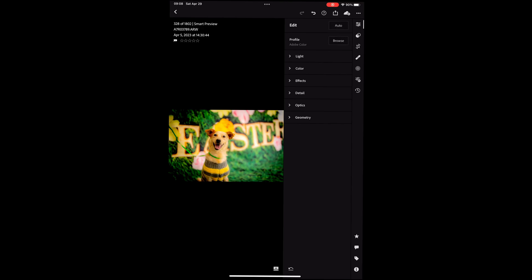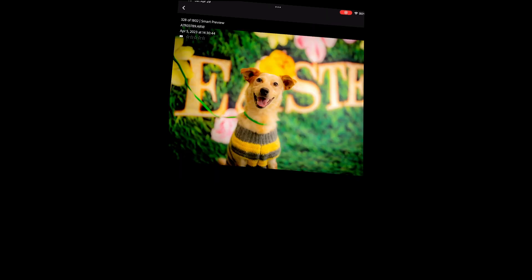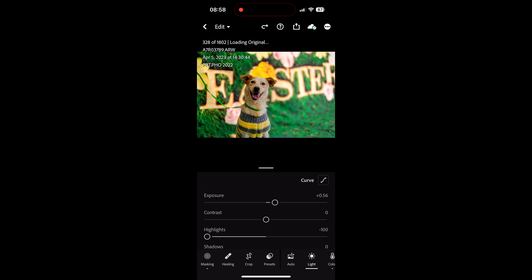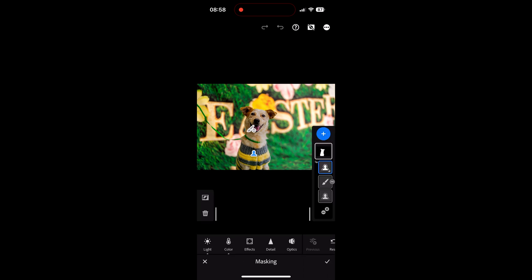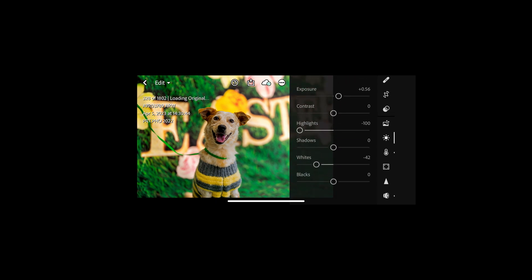I'm going to switch this around so you can see what it looks like in vertical mode. I'm not a huge fan of it — the pictures are so small. So always landscape. Let's also open Lightroom on the iPhone. As you can see, you have all the adjustable settings at the bottom — auto, Light for exposure and shadows, colors, effects like texture and clarity, healing brushes, remove, heal, clone, and masking. Turning it landscape is much better, a lot more user friendly, but still a little cumbersome having to open the columns. All in all, not too bad.